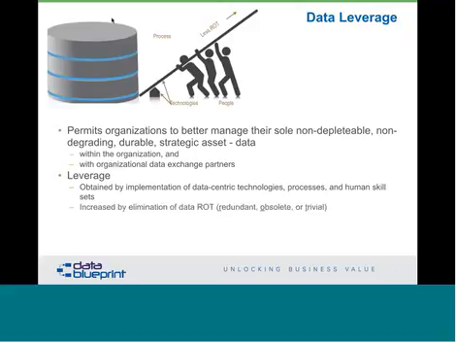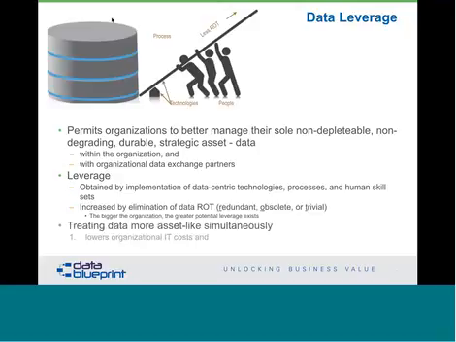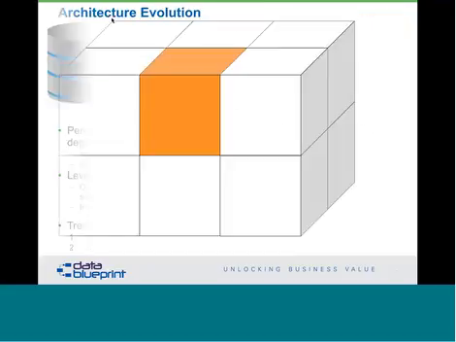What we want to do, of course, is eliminate the rot. 80% of the data in your organizations is redundant, obsolete, or trivial, so there's no point in there. And of course, the bigger the organization, the greater the leverage potential that exists. By treating data more asset-like, it simultaneously lowers IT costs and increases our knowledge workers' productivity.